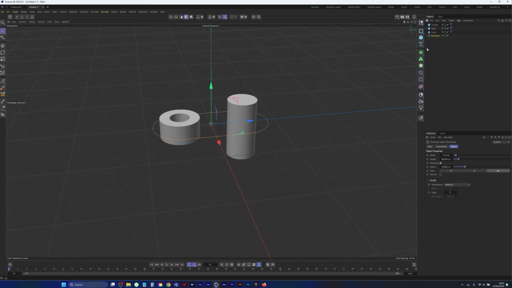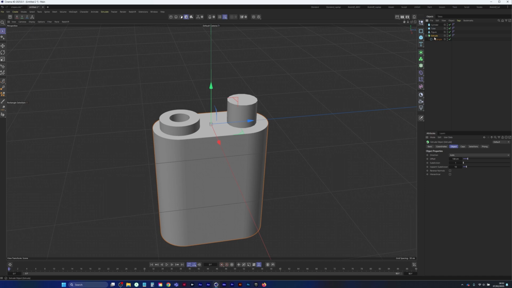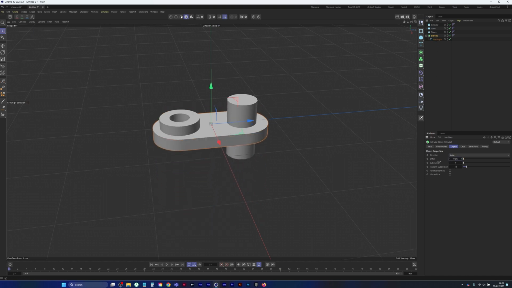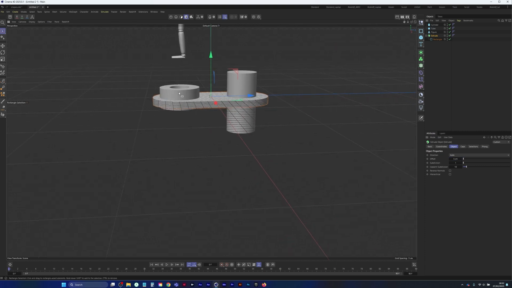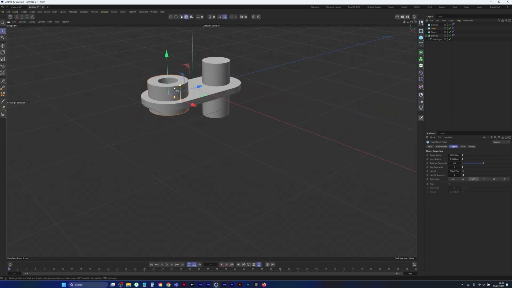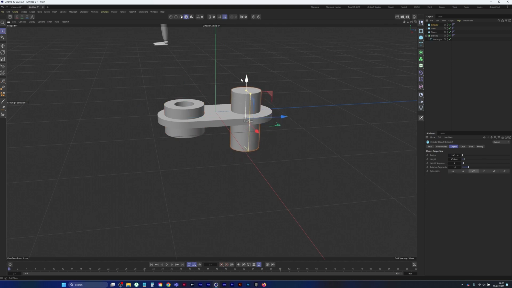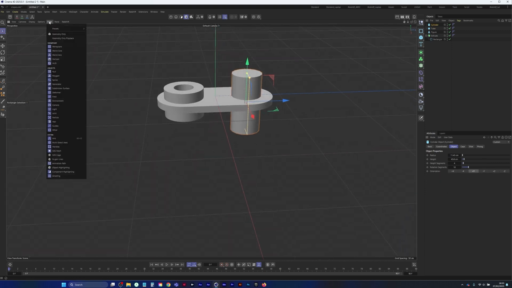So we need to extrude the rectangle. Let's select the rectangle spline, hold down Alt on your keyboard and grab an extrude. Holding down Alt automatically adds the spline as a child of the extrude. We can bring down the offset, something like that. Let's make this a bit taller. So I'm just using our yellow circles here. We can increase the height. We can increase the inner radius, or decrease it, I should say, and we can increase or decrease the outer radius as well. So something like that is what we have in our guide.